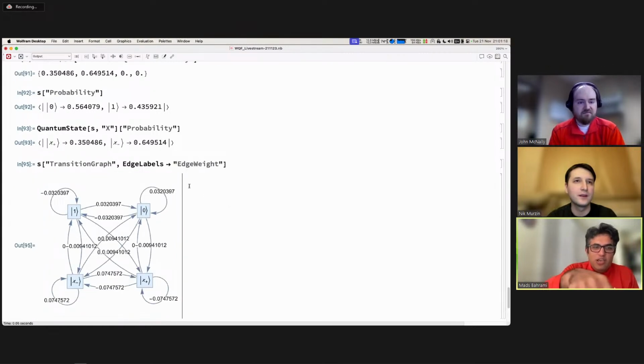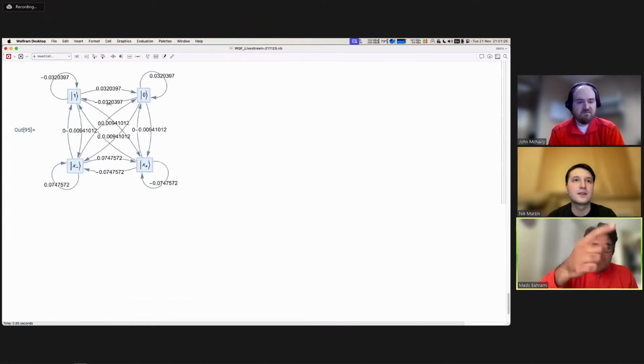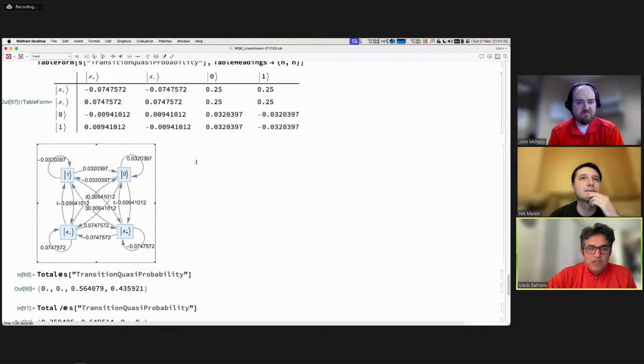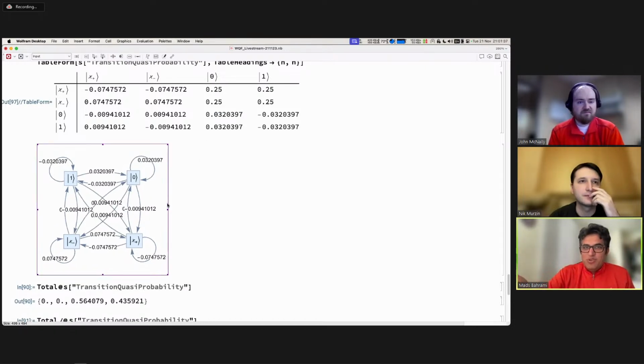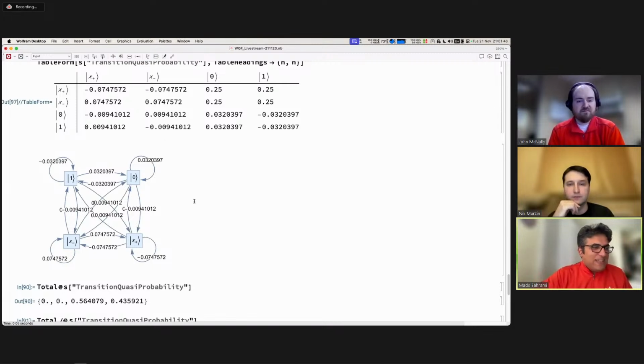Each of those states has an edge between them. It represents exactly those numbers. If you want the adjacency matrix of that graph, it gives you exactly the quasi probability that you had on the top. There's a one-to-one correspondence between them. Some people prefer the terminology of an adjacency matrix, some people like the visualization of the graph. I do not know which one people prefer, but both of them are there. For the simple case of a qubit, the transition graph helps.